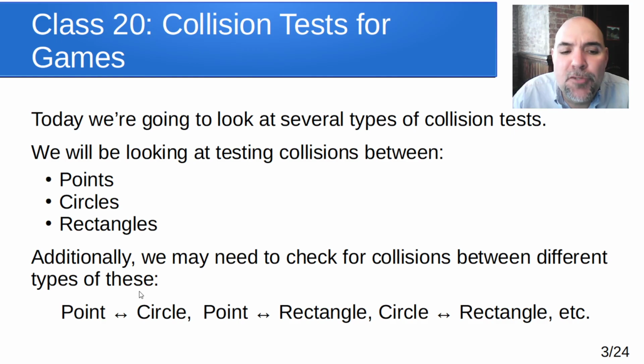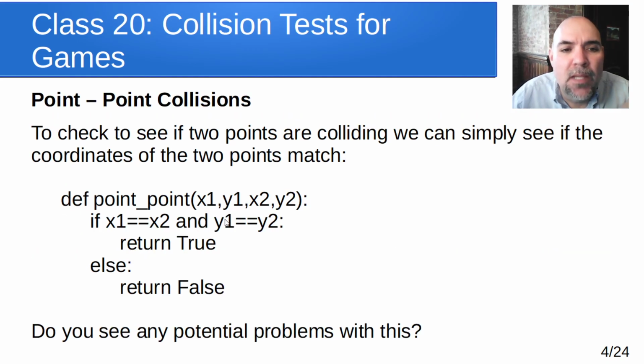Maybe at a future point, if I think it's necessary for your projects, we might look at some more complicated collision types like line segment with circle, a triangle with another triangle, arbitrary polygon with arbitrary polygon, and so forth. But at the end of this lecture today, I am going to present a way that you can use these simple ones to still handle more complex geometry. Okay, so point-to-point collisions, let's start with that.